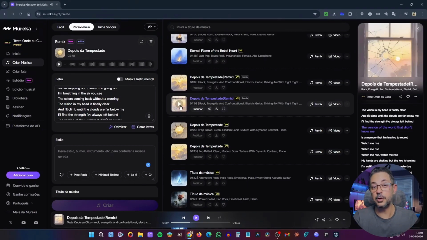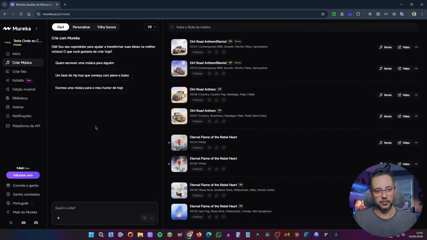Cool, right? So, I have total control because from this moment on, like I said before, I can change the chorus, ask to create something more impactful, stronger, change the language, whatever. I can do whatever I want and then choose another style. Rock, metal, pop, sertanejo, and so on. Once that's done, just send your command and wait for the artificial intelligence to create this remix for you.